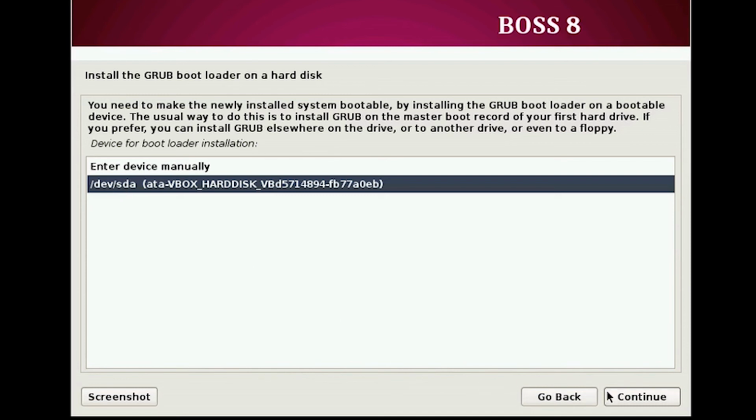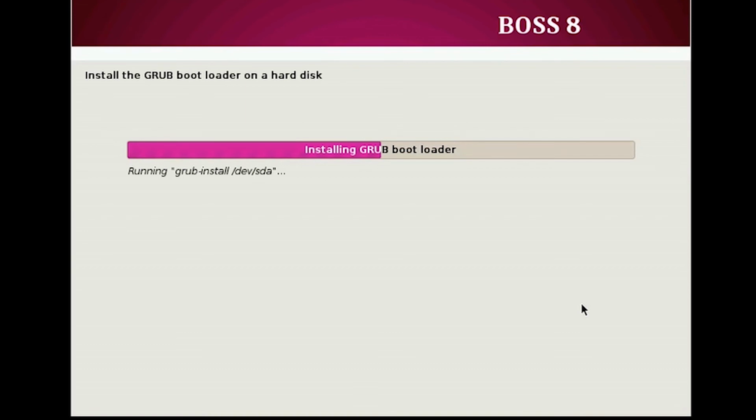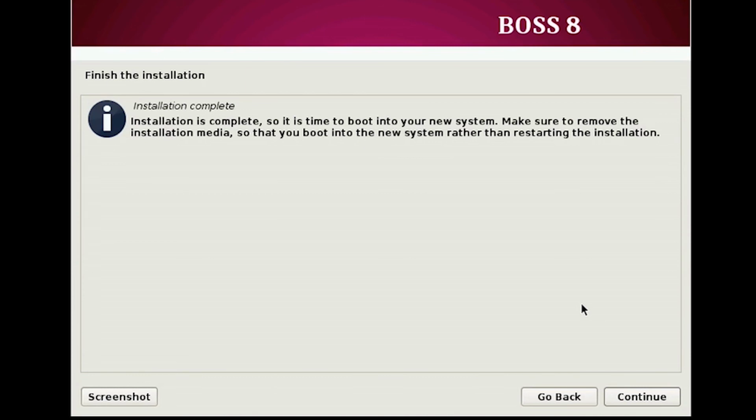So you want to make sure you select the particular hard disk on which you installed Boss Linux. Click on continue, and Grub will be installed. Once that's done, it will ask for a reboot prompt. Now the installation is complete, and if you are doing this on a physical hard drive, you want to remove your USB device.